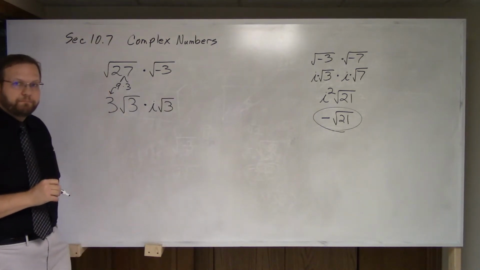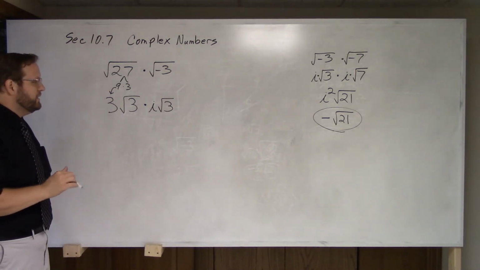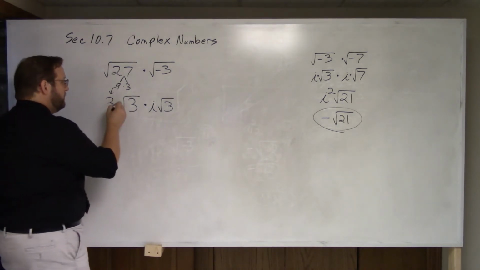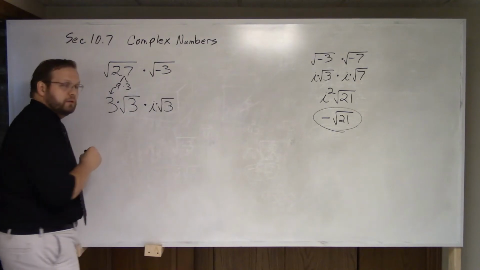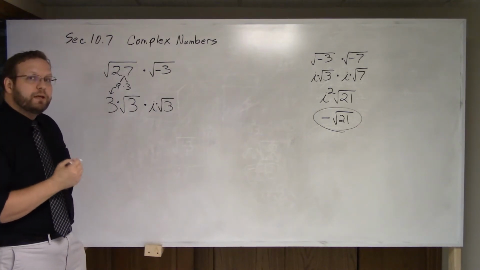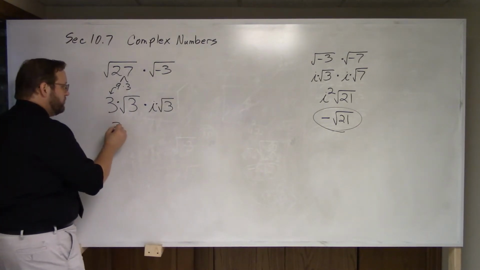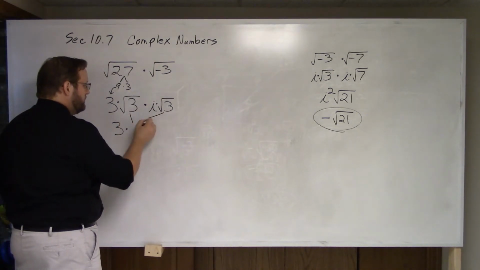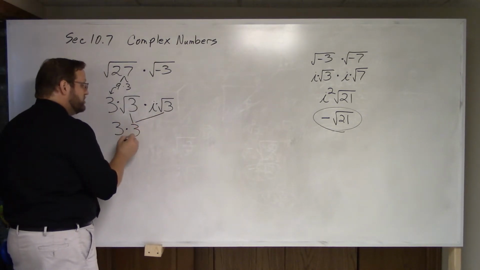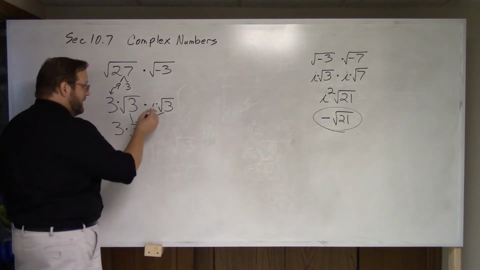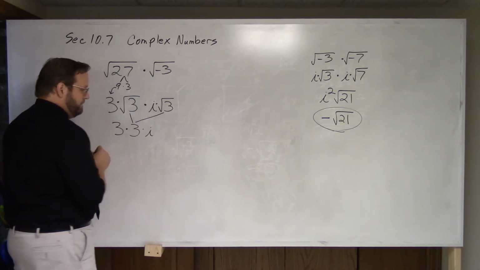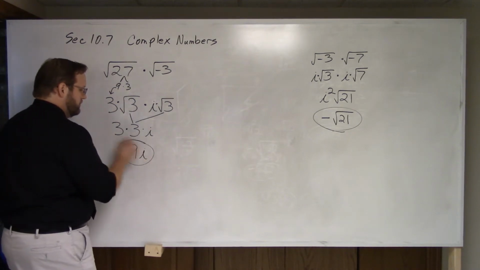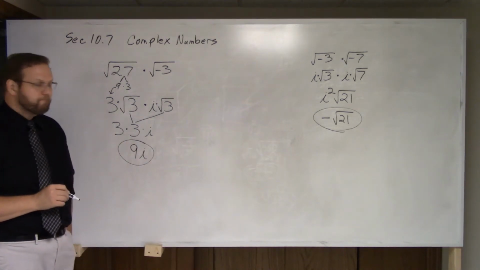And we have that. Now, as it's written, you might think, well, there's 2 things being multiplied. There's technically 4. Everything here is one big product. So we can move things around any way that we need. So we have a 3 times square root of 3 times square root of 3 is just a 3 again. And then we've got i. So really what this is 9i. Okay?